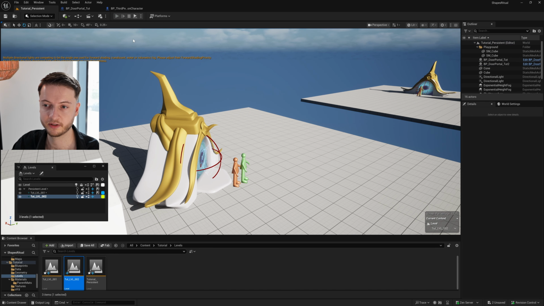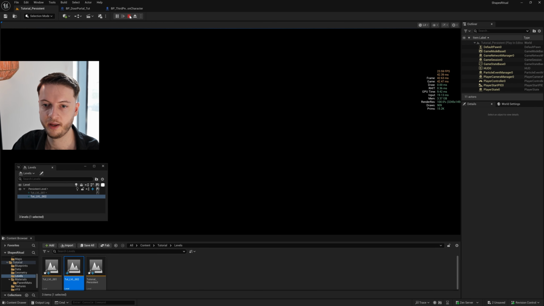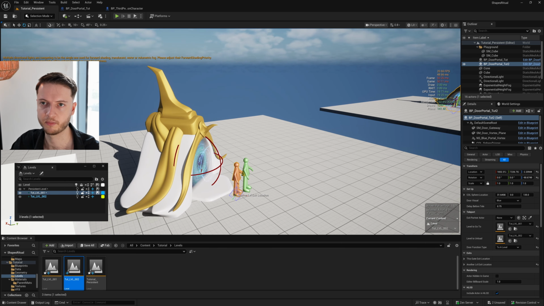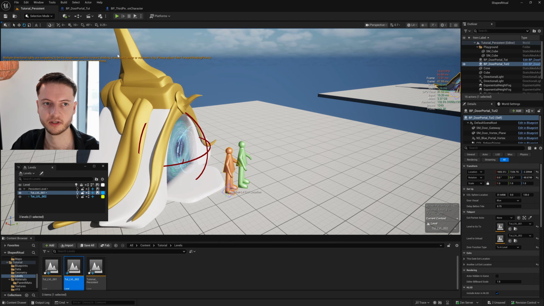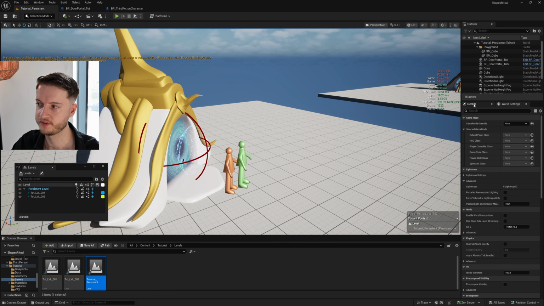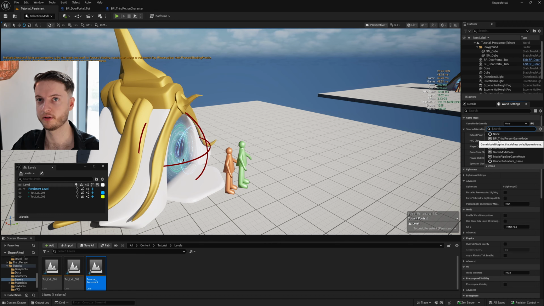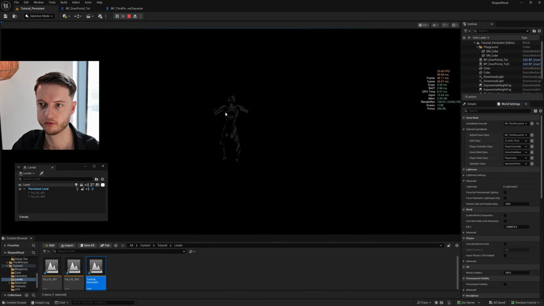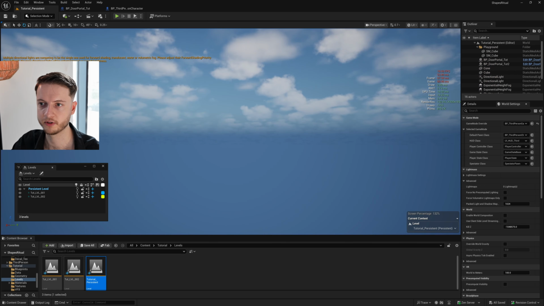If I hit play, I can go from one to the other, but there is a little problem. If I hit play, it actually just ends up black like this. That is because with me hitting play on this persistent level, it doesn't actually start with tooth level 001, which is what I imagine you would want and expect. So let's fix that. In the tutorial persistent, with it open, click on world settings, and here in game mode override, make sure that you have your template default that you created with the project that will be third person game mode. That way everything loads and you start as a player like so. You're just going to be in darkness for a moment.